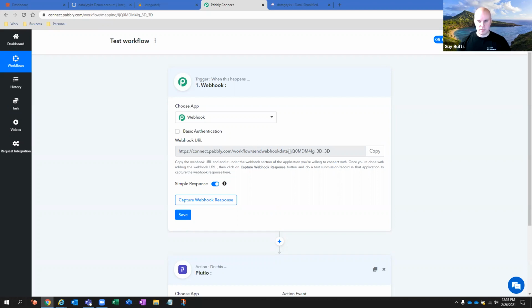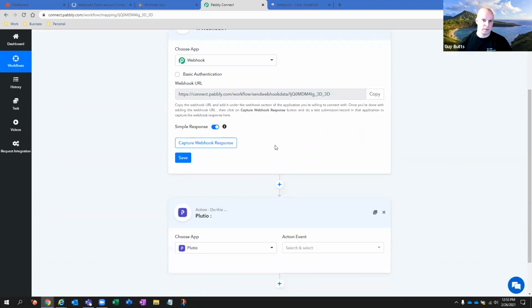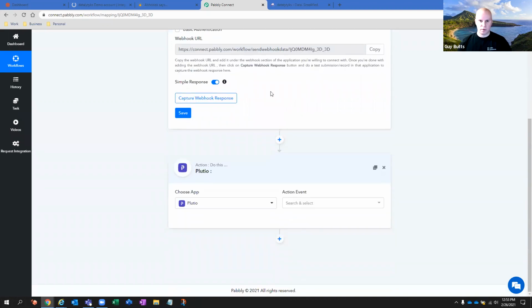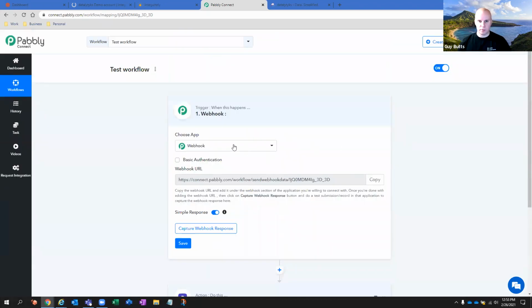So the post method then would put that data in a one-step action inside of that beginning platform, and you would put this webhook into that action. I know that's confusing, but you're pretty much taking the data from that first trigger action and then setting it up here through Pabbly. And you would continue the rest of your workflow through Pabbly based off of this webhook trigger. That's a way to do it, to make two platforms talk to each other, is through webhooks.